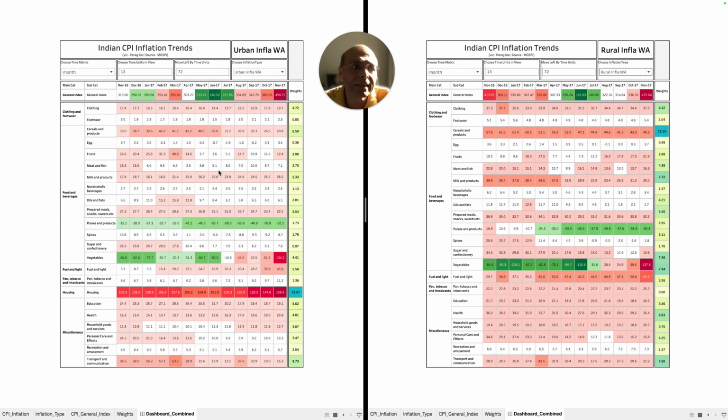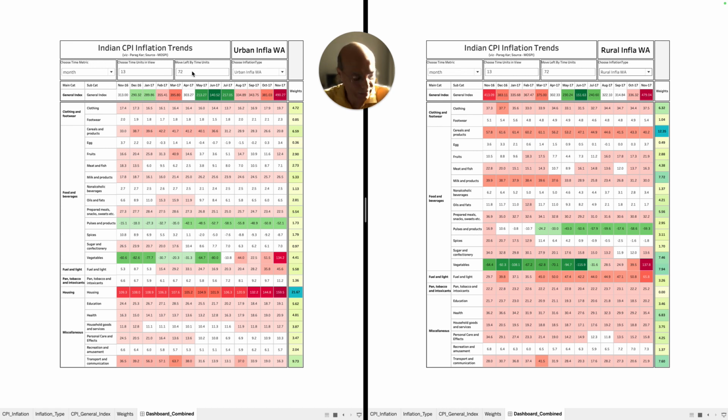So it is not showing any pattern here, right? For example, in November 17, the urban is 490.27, the rural was 479.07. But the pattern really emerges in the initial months, that the rural inflation has increased. So there has been some kind of issue that we have to fix as far as the rural economy is concerned.